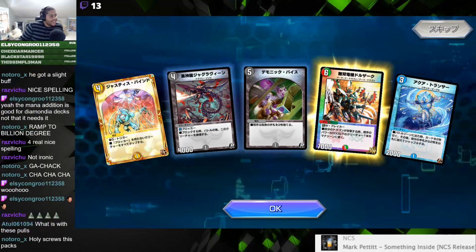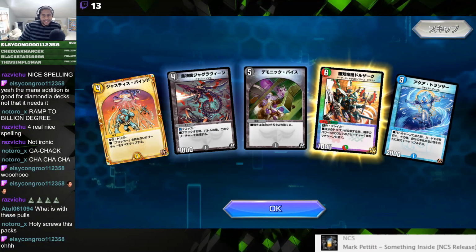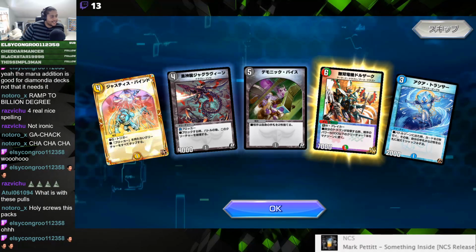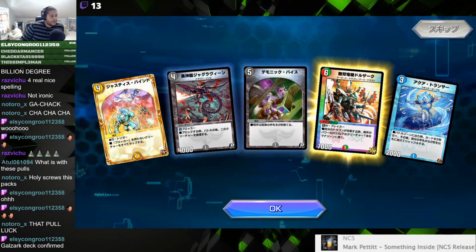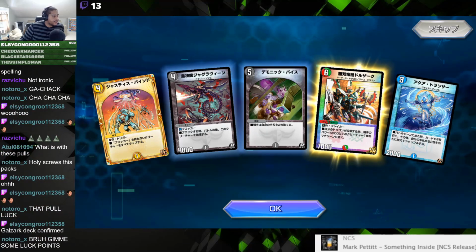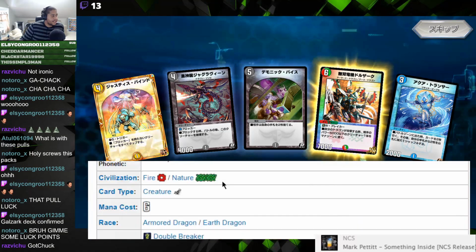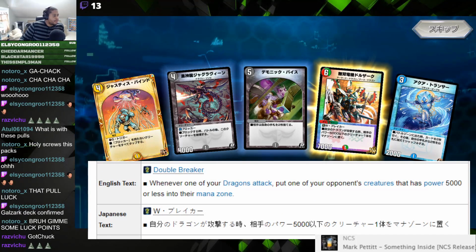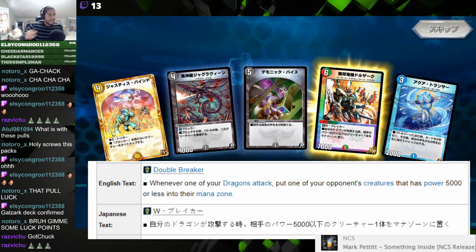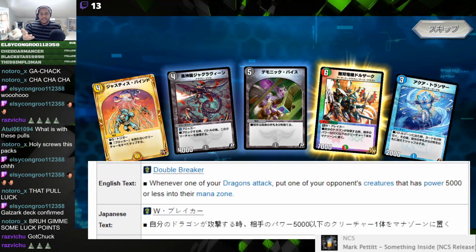Oh, what's up, new dragon? I think this is Dolzark, I think his name is. Super Dragon Machine Dolzark. Whenever one of your dragons attack, put one of your opponent's creatures that has power 5,000 or less into their mana zone. So it works for itself, unlike before, because I believe before it only worked if other dragons attack, so I think that's a buff.